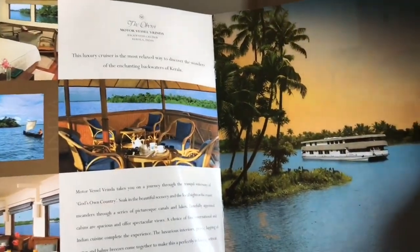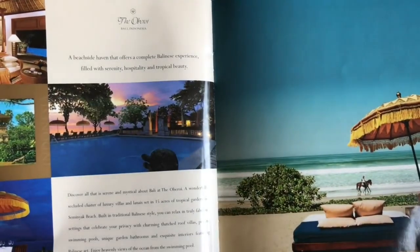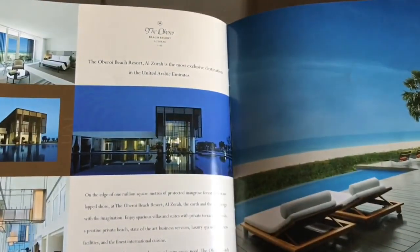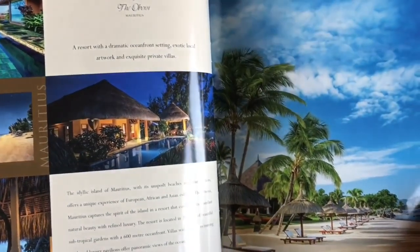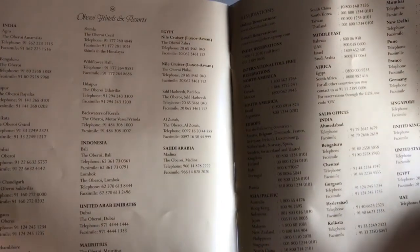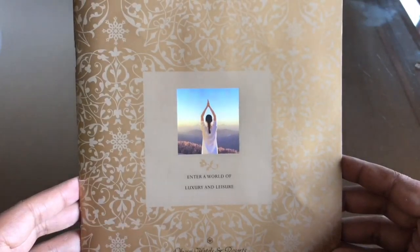They also have a luxury boat. And some hotels in other countries. This one looks really amazing. Quite a few hotels to check out. Really beautifully done catalog too. That's their cruise line. They even have flights that you can charter. Found this at their Bangalore hotel. Quite nice. Check it out.